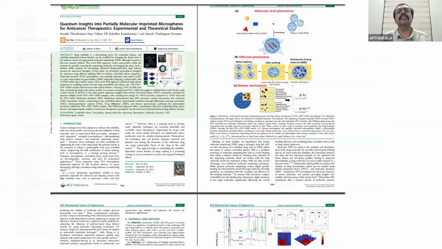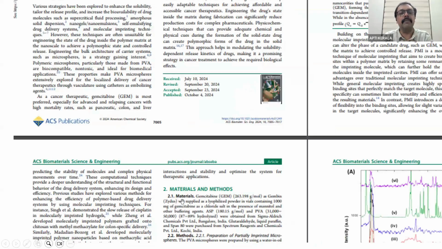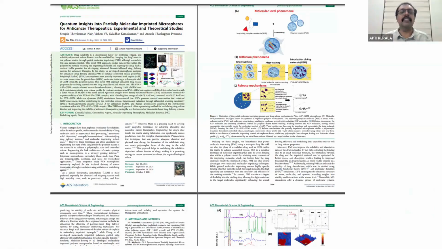This is a research article, in which you can see, after the introduction, here it is materials and methods. Then after that, results and discussion, then conclusion. So that format will be followed in the research article. Good figures need to be generated, even if it is a review or research. You need to generate figures.